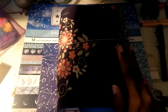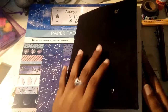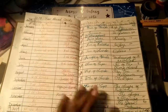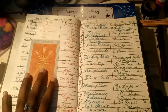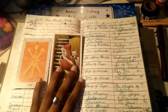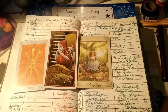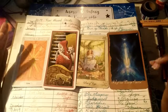So last but not least, I forgot to do this last month, my cards for the month, my elemental cards of the month. There will be an elemental video as always. Here is my elemental year spread, and the cards for this month are as follows. The Three of Wands for the element of air, using the Thoth Tarot. The Nine of Swords for the element of fire, using the Deviant Moon Tarot. The Nine of Cups for the element of water, using the Llewellyn tarot, and the Hermit of the Fiery Sword for the element of earth, using the Fairy's Oracle.